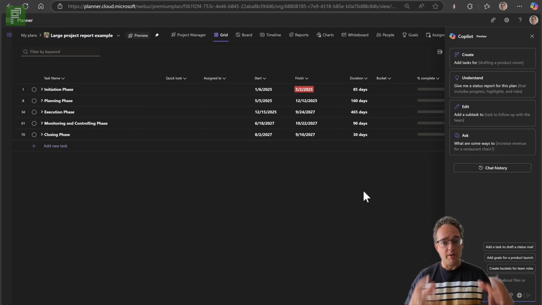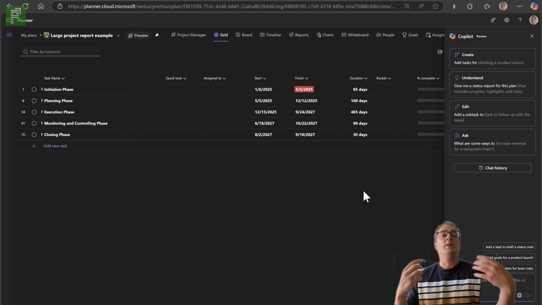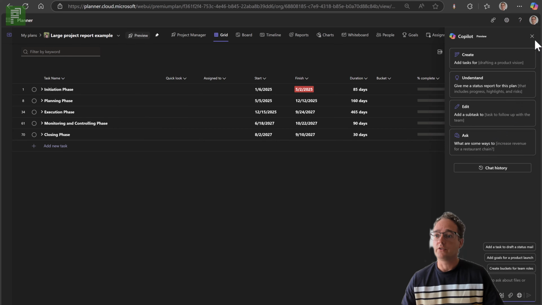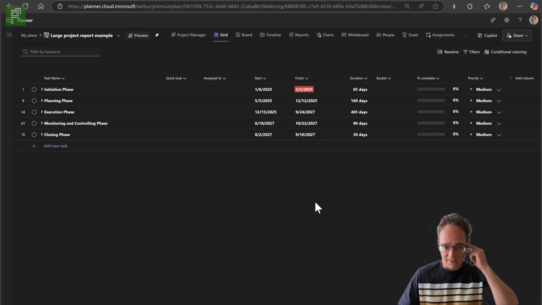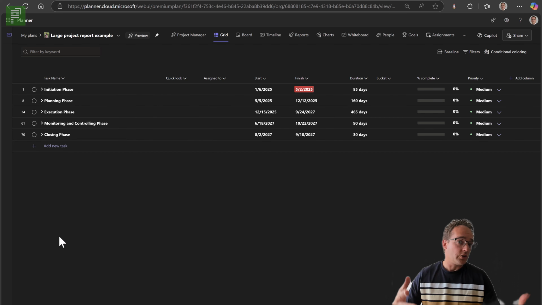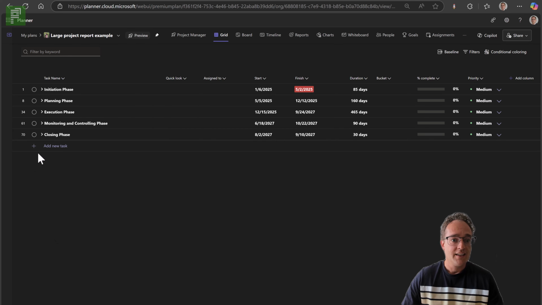schedule based on building a windmill park in the North Sea. So that's close to home, both in projects that I'm doing currently and that the North Sea is just around the corner here where I live. So what it did, I also told it to take into account PMI best practices. So what I did, it created 70 plus tasks.